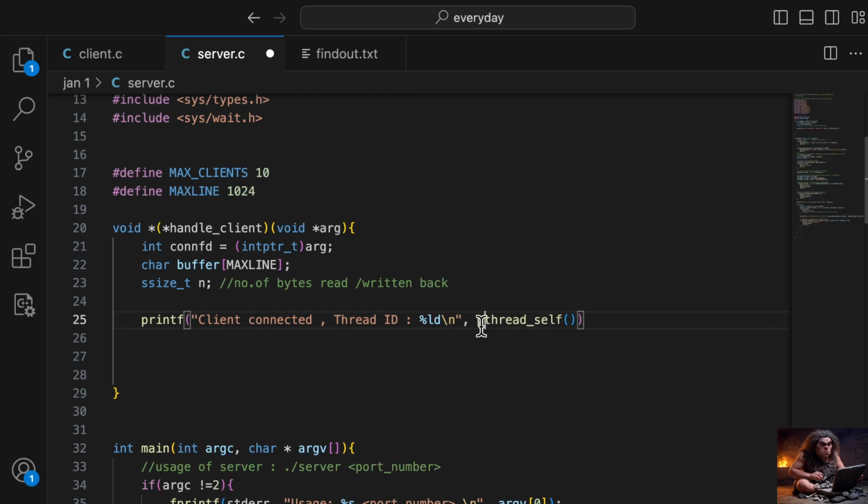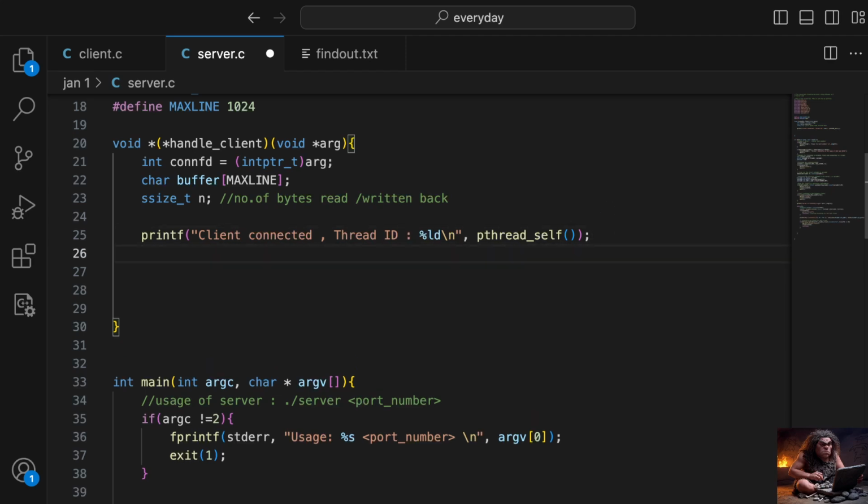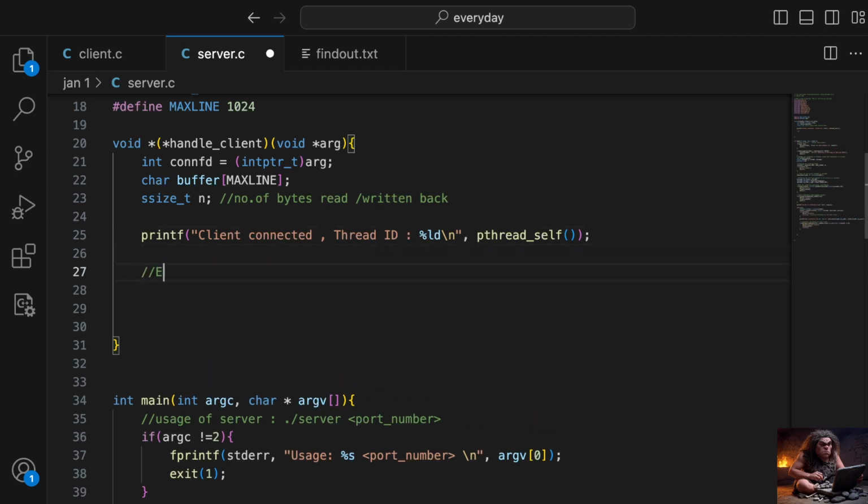Basically, this returns the thread id. This helps us know that a client has actually connected, with a unique thread id using pthread_self. Okay, that's cool.